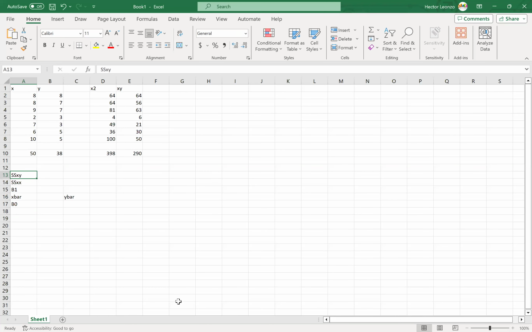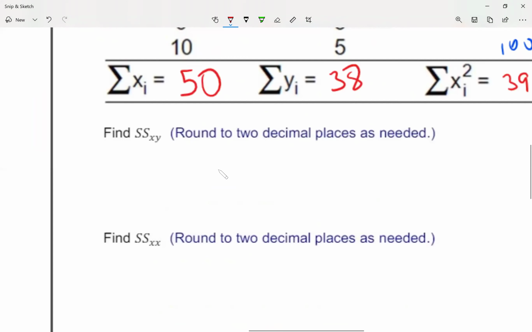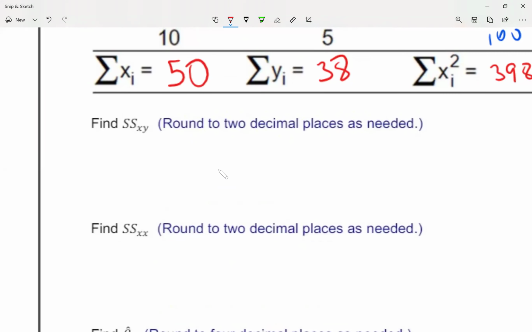Okay, for my sum of the squares of x, y, the way I'm going to find this, I'm going to go sigma of x times y. So I call it sigma xi yi. Now, that's how I'm going to start. Minus. Now, you guys might be, oh, I see x, y, so I use x, y. Yeah, if I had XX, I would have done XX.